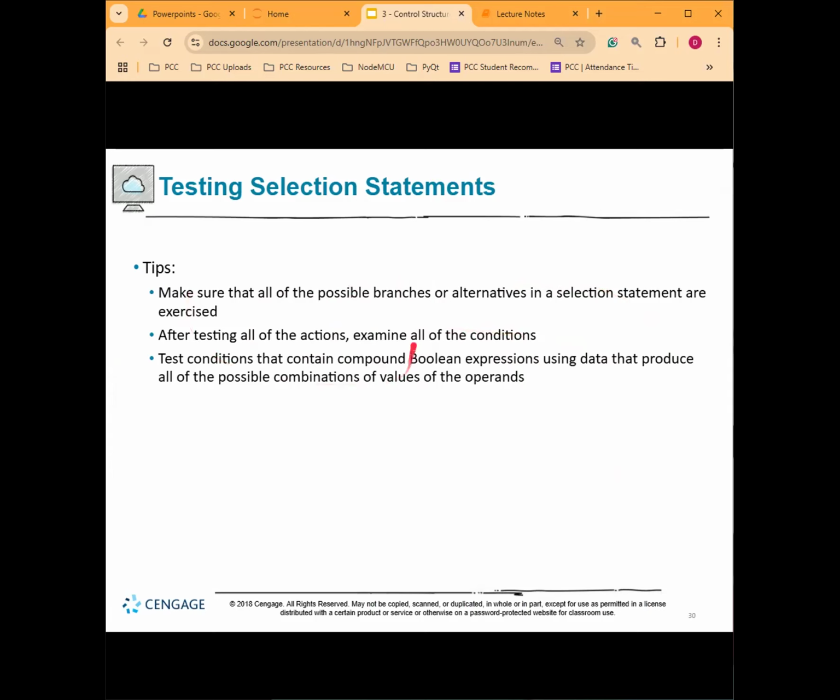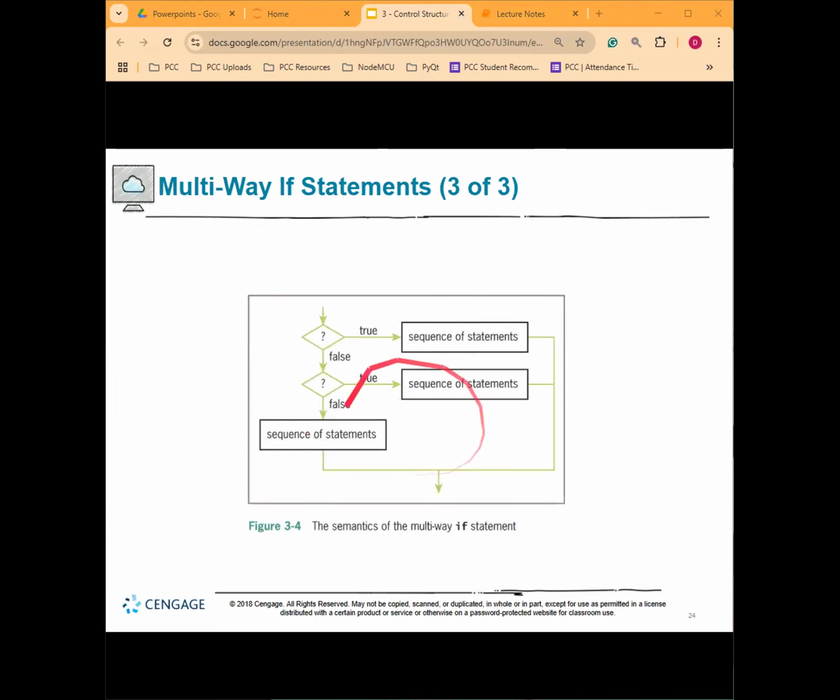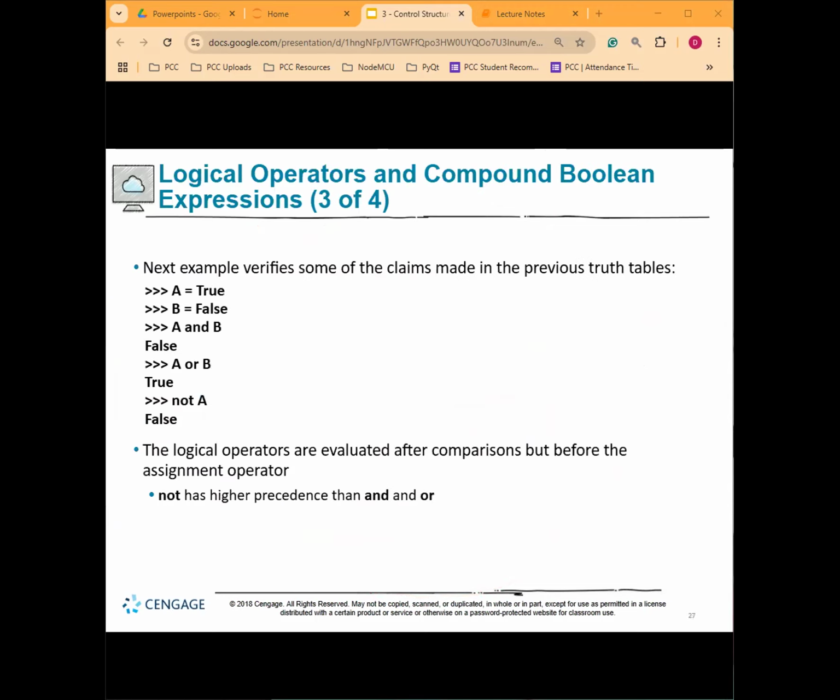Examine all conditions. Yes, test conditions that contain compound Boolean expressions and all possible value combinations. But really, if you just follow your flow chart on how your decision making works, then you will never get lost in your program.